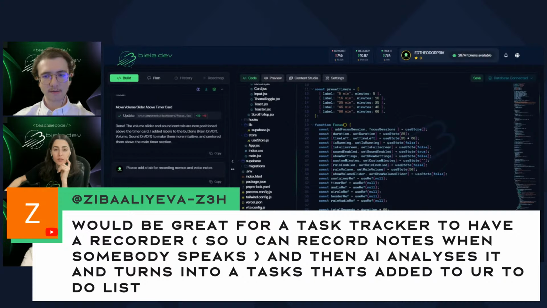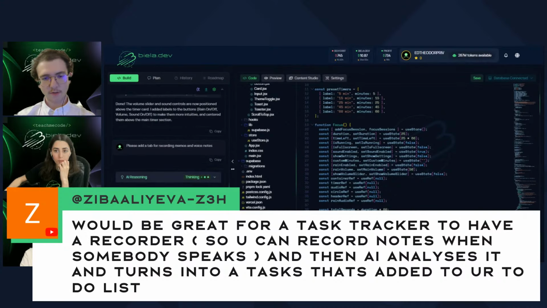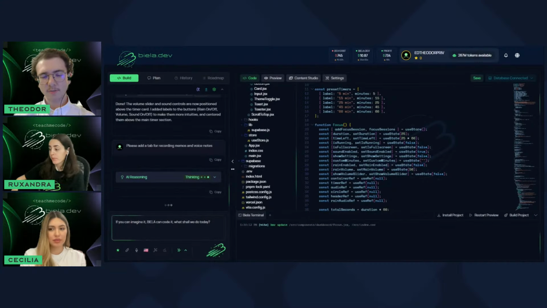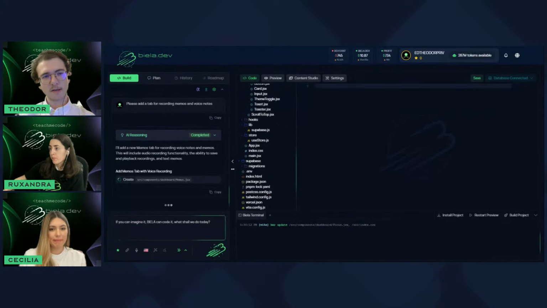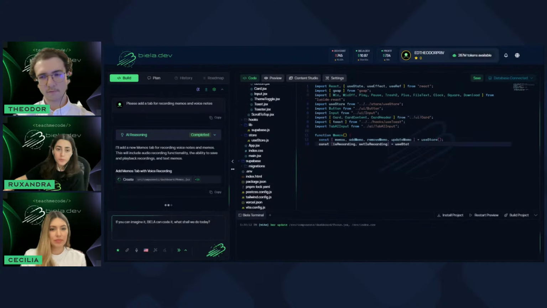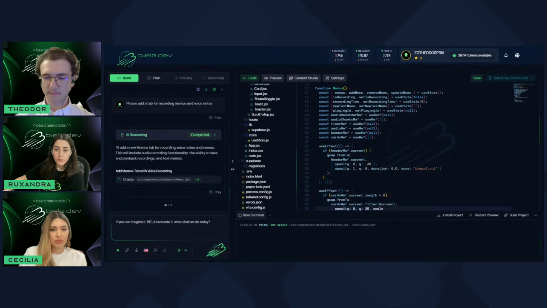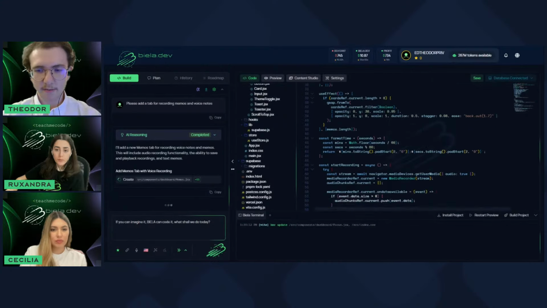Let's give it that. And afterwards, we're going to ask Biela to implement a feature where we can send this voice recording over to ChatGPT. Does ChatGPT even have that feature where it can analyze voice? I think it does, right? Okay, so we can ask Biela to implement that feature where it sends the voice recording over to ChatGPT and it can analyze for voice memos and notes and implement that in.